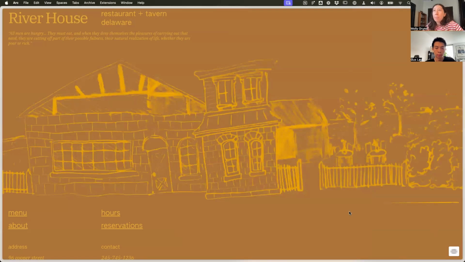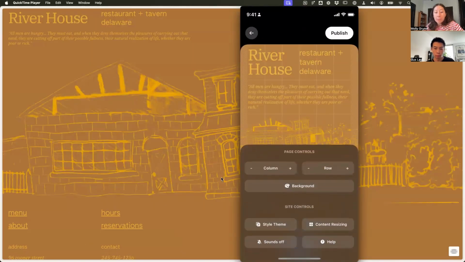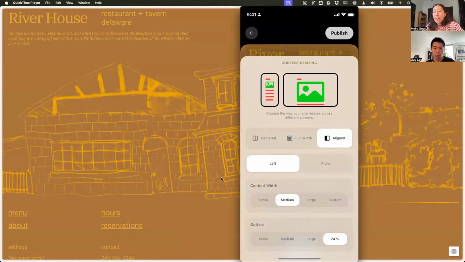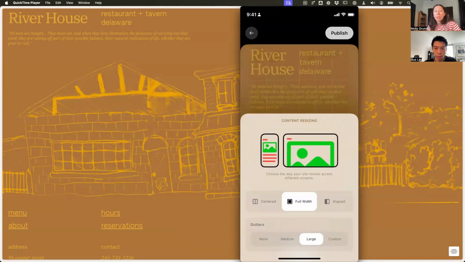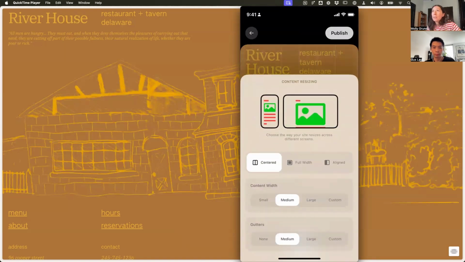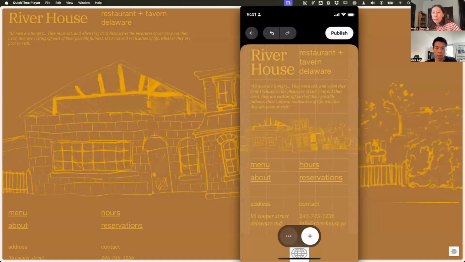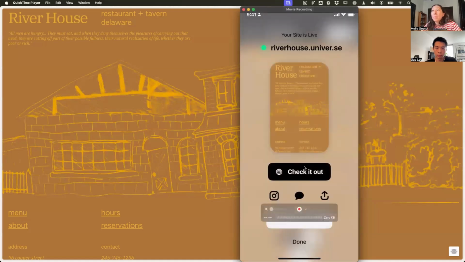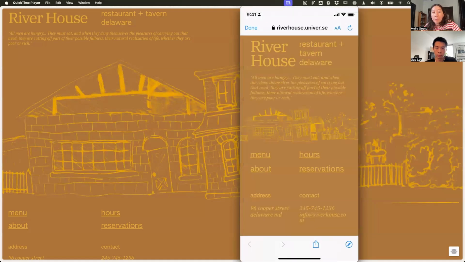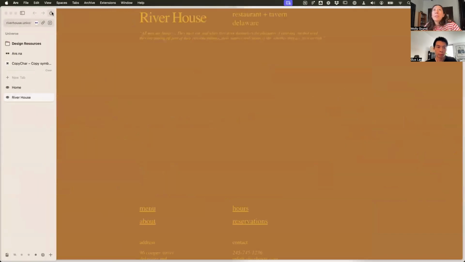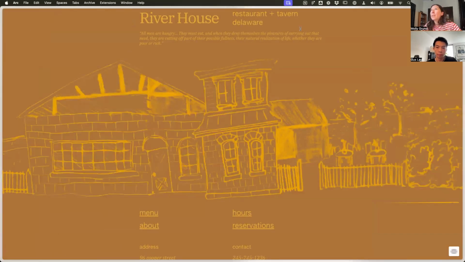If you're building in the mobile app, going between the options for content resizing, your site will probably look pretty similar. It's the desktop that's going to change. So, a centered one, and let's say I keep my gutters the same. If I do this and hit publish, the mobile site looks pretty much similar, but if I refresh, this text has moved over to the center.